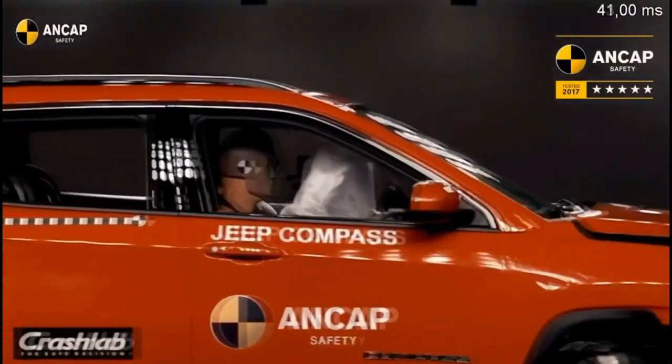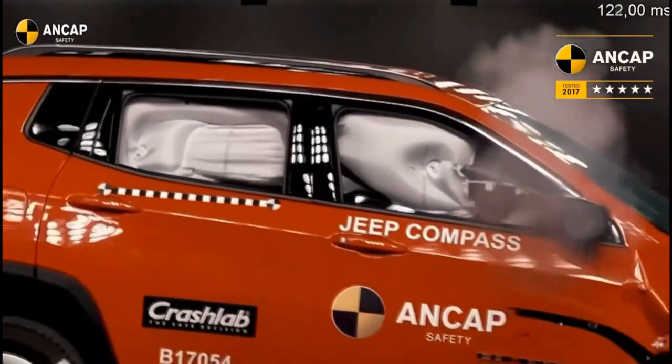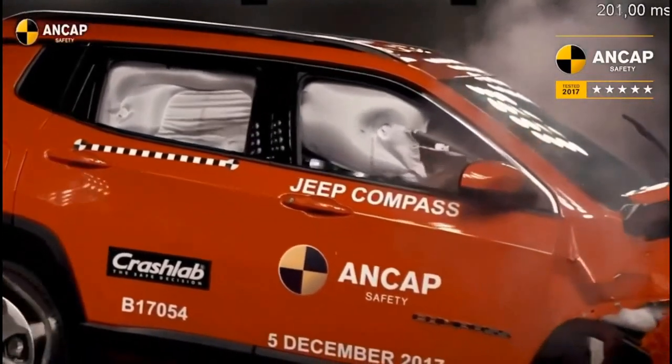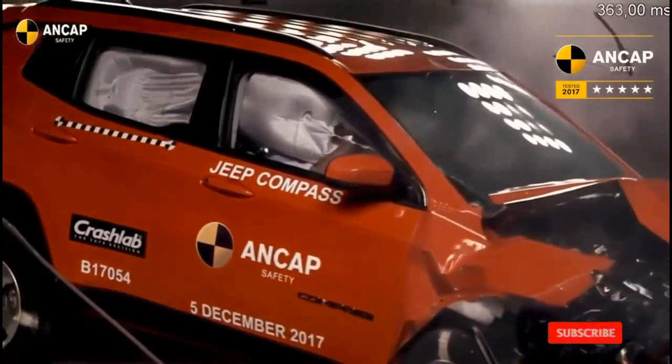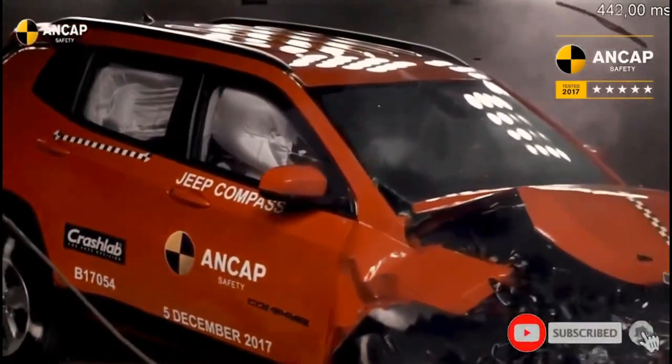The 2021 Jeep Compass is even more customer-centric with a great sense of purpose. We can't talk about customer-centric without talking about in-vehicle technology and the growing importance of it in the automotive industry — it's actually changing the way that we think about it. The Made in India Compass also achieved a five-star crash safety rating from the Australasian New Car Assessment Program, one of the toughest safety programs in the world.